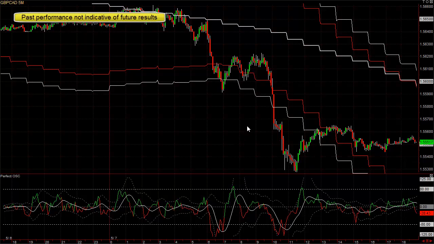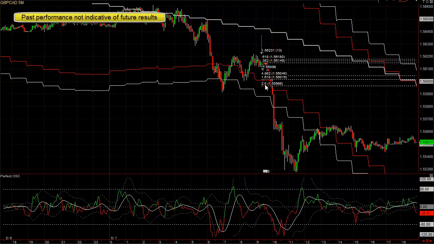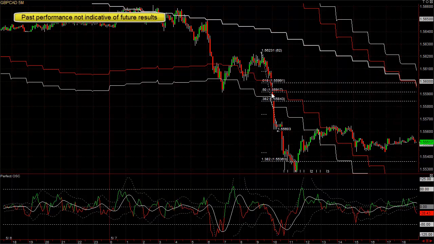Also, if you draw your fibs off that last little drop, anytime you get a move underneath the lower band and it kind of goes sideways like that, a little flag pattern, it usually almost always reverses between the first and second fib target. First and second fib target, even inside the middle of the range, is probably 70% likely to get a bounce. When it's this far underneath the lower band, I would say it's 80 to 90% likely to get a bounce. And you can see it quickly went up about 20 pips. Pretty high probability trade right there.